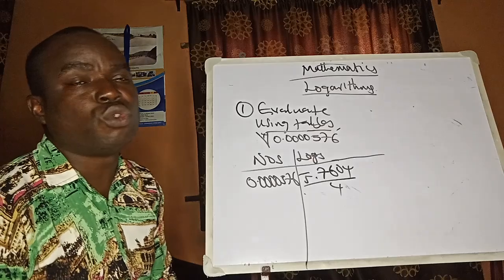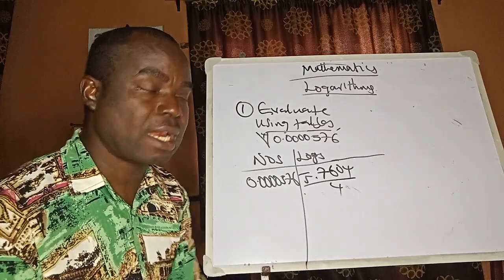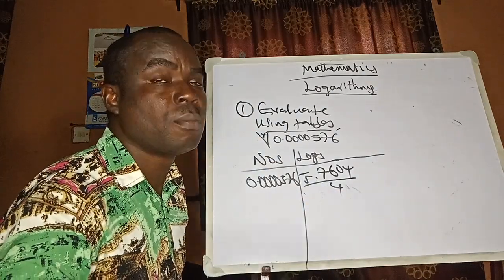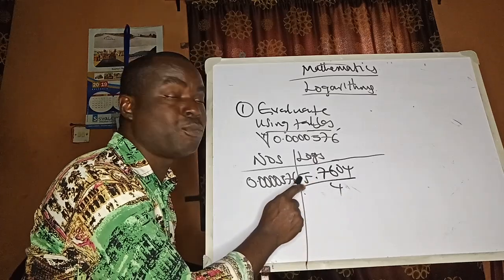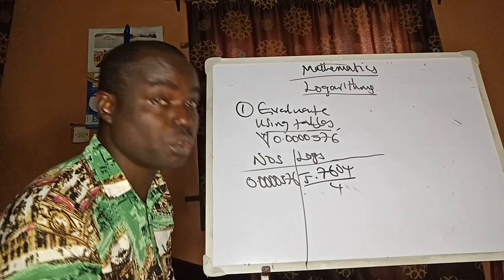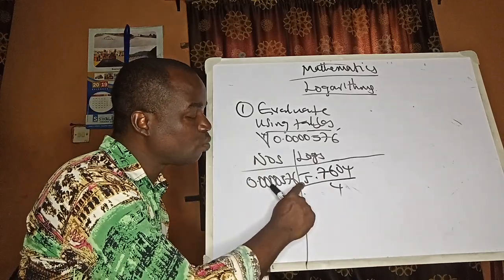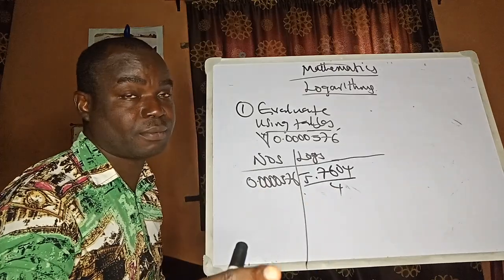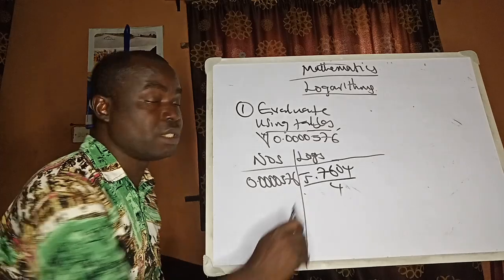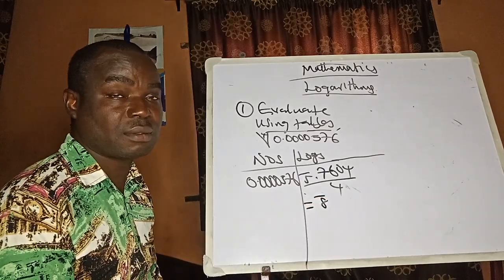I taught you in video 2 of this series how to divide a bar. And I told you that you always use calculator to divide. But make sure that this number must be able to divide this bar. Can 4 divide 5? No. So if it's not going to work, you increase it to a number that 4 can divide. The next number that 4 can divide, which is higher than 5, is 8. So you increase it to bar 8.